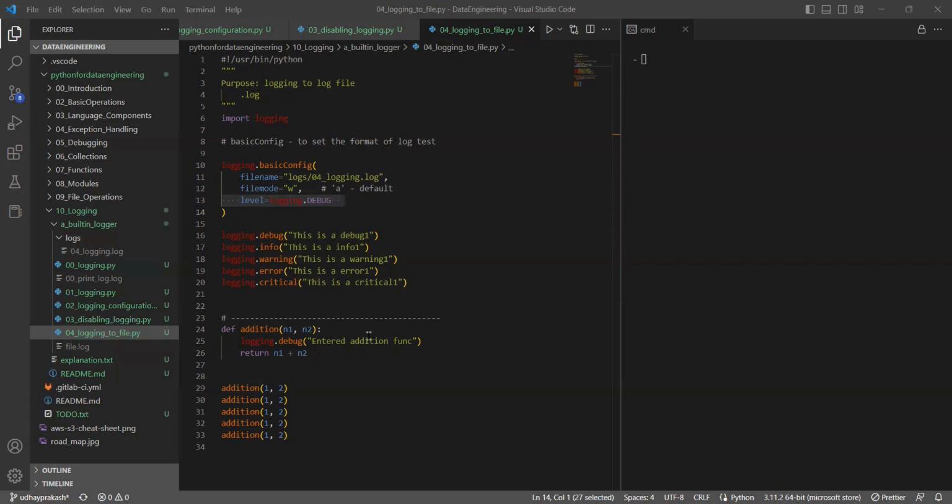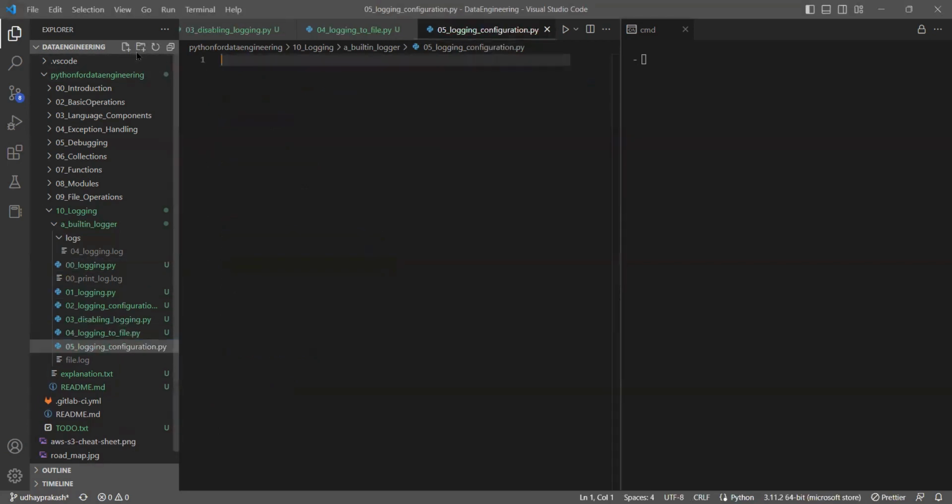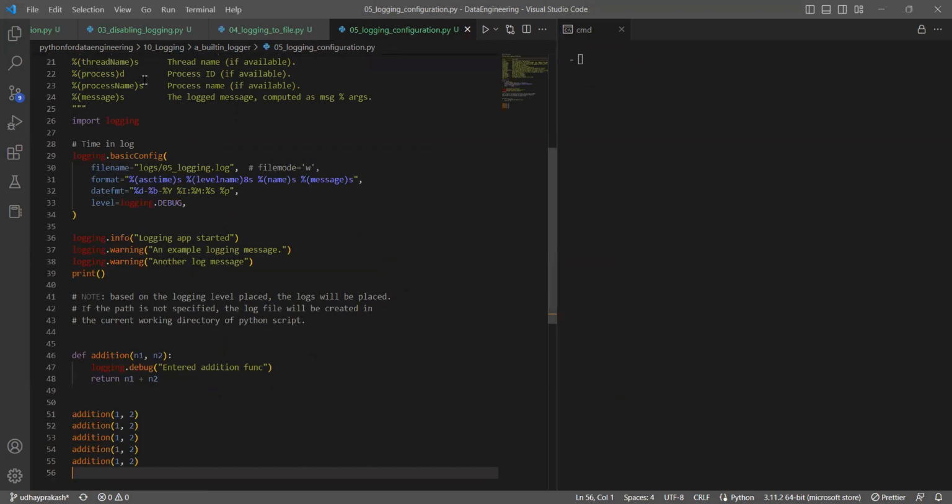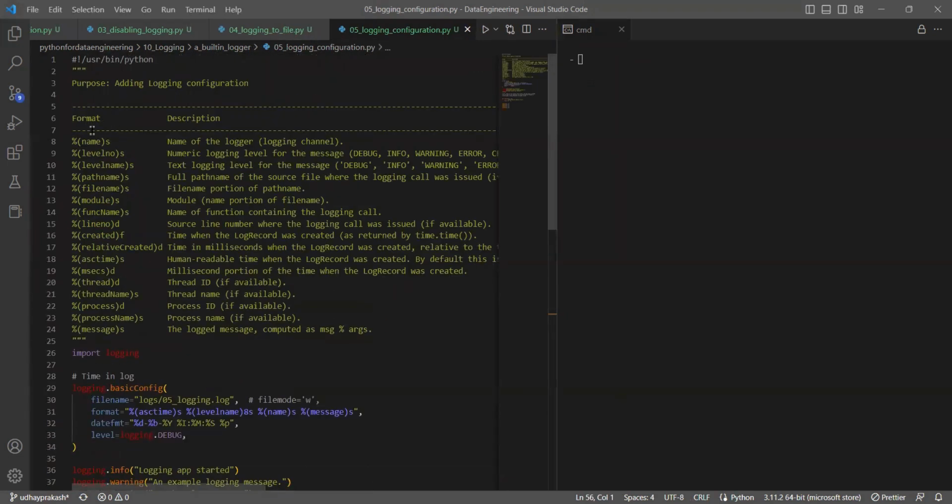And now going further to the next thing. Within this logging configuration, you're getting the log, but how you're getting it, like what is the format and so on. If you want to configure that format, you have these things. These are predefined things you should learn.